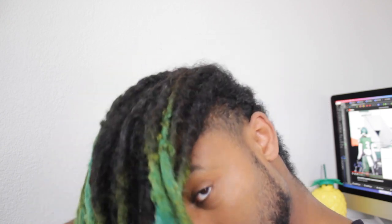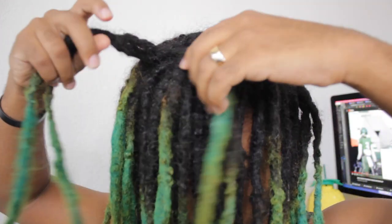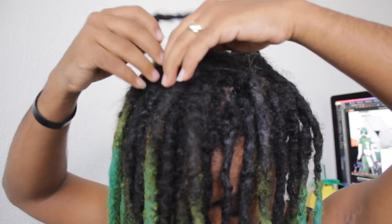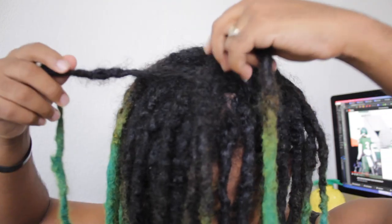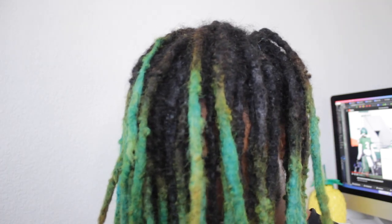And I still need to split it after washing. Of course, every time you wash your hair, you want to be able to split the hairs out so that it doesn't end up forming congos and different things like that. That happens a lot to my hair. I've had like two or three congos formed out of just not being able to retwist it properly or at the right time, right after you take a shower. So I'm going to do that right after this and also probably give my hair a hairstyle, because I haven't had a hairstyle in a while.